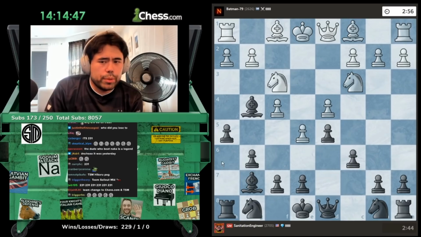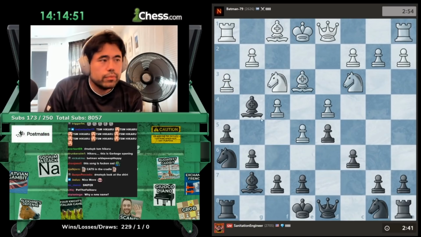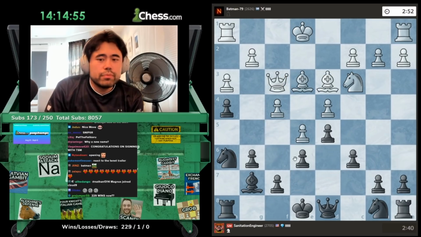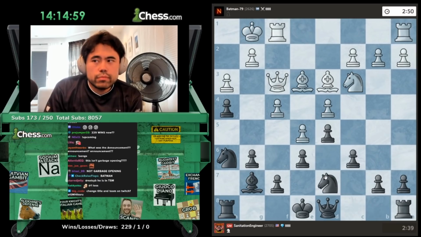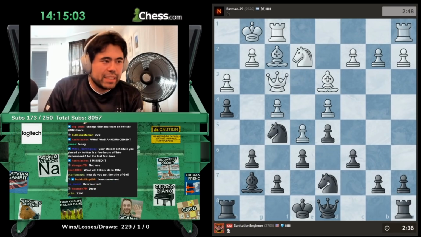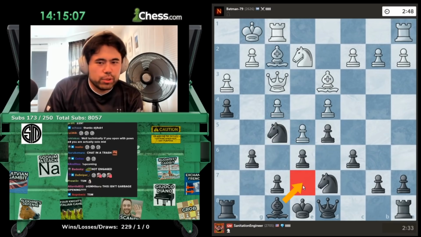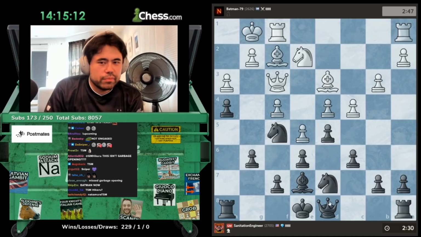Let's go bishop g4, maybe knight a6, knight f5 next move. Just take. I go h4, knight f5, e6 next move. Go knight d7. Go knight f5. This is a garbage opening. This is not a good opening. Let's just go back and rotate. This is not a good opening, you guys. Let's go bishop e7.